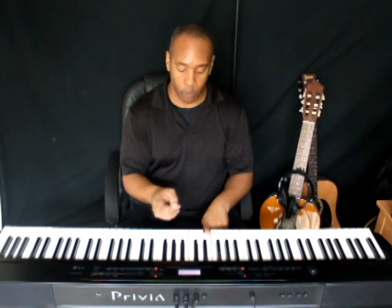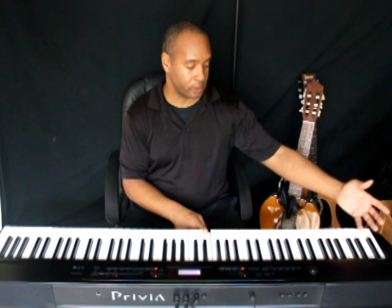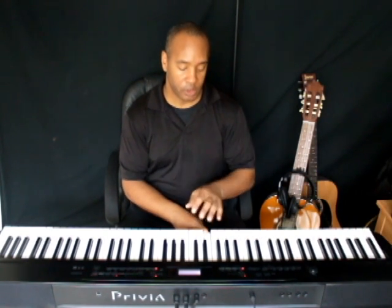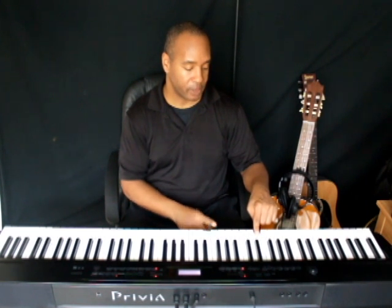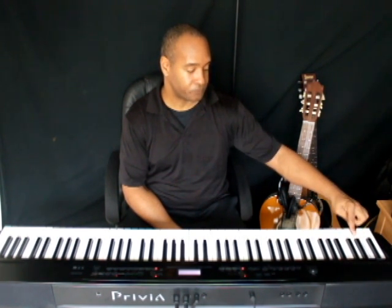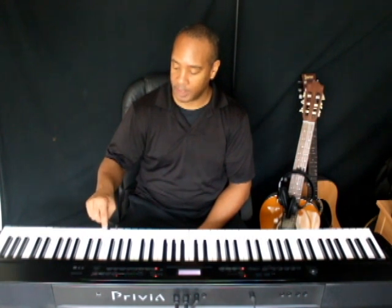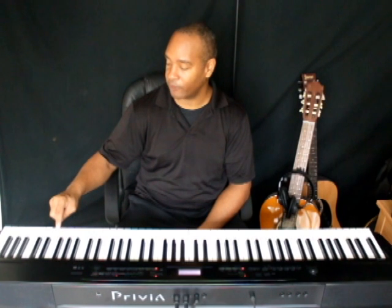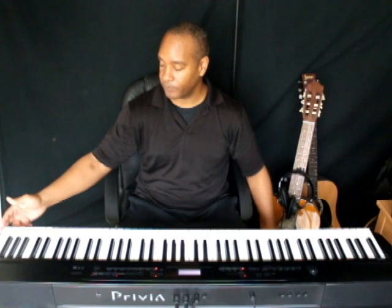So for middle C, we want to find where all the other C's are. Going up the keyboard, which would be to the right, or down the keyboard, which is to the left, you want to be able to locate all the C's. So 2 groups of black keys and you have a C to the left. Going up the keyboard, it's the same: 2 groups of black and a C to the left, and then the last note all the way up at the top is going to be a C. So right now you have A at the bottom and C at the top.